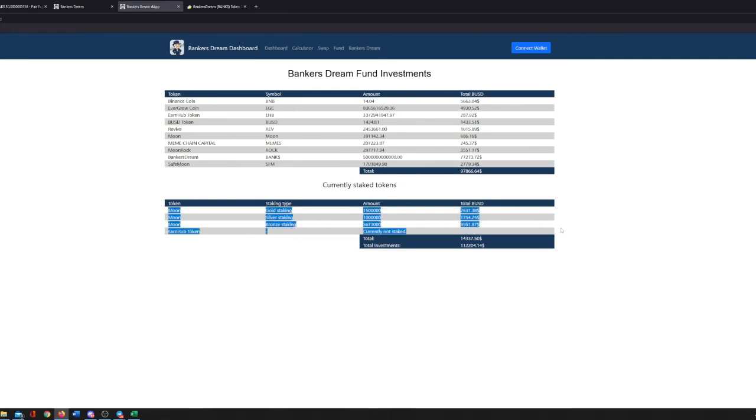This here is manually added, but also shows the right amount staked, for example in Moon. And additionally it shows the price and gives you an overall holding of the fund right now. I see we are missing the last payment into the fund, so this is what I need to do also. But overall you have 100% display of the total fund. We will also include the actual fund wallet address here to display, just so everyone can also take a look at BSC scan itself.